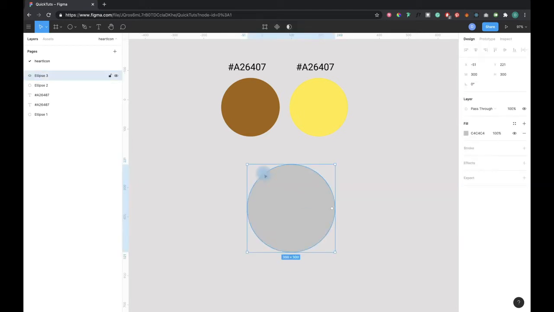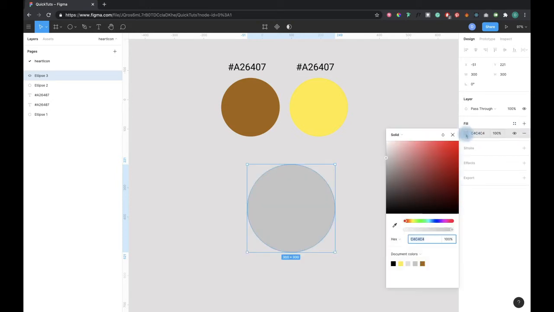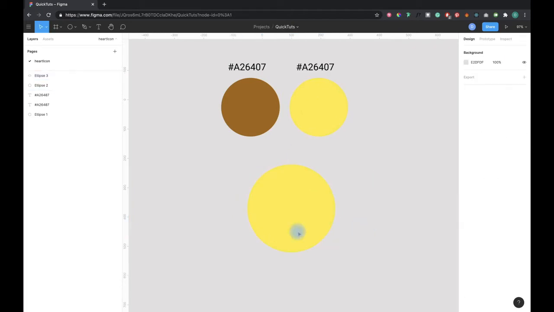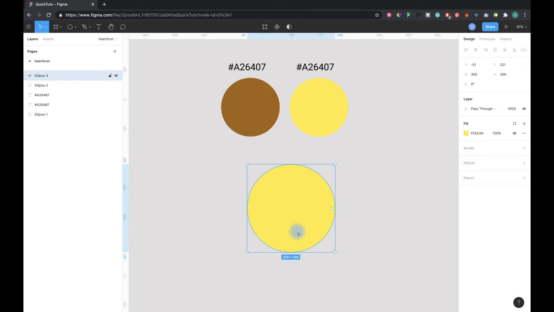When you select it, you get this box around the circle and you can see the color. Figma generates a default color for you. So when you click on this fill, you can actually delete the fill and click plus to add a fill. So let's change the color. When I click on the box here, you see this thing that looks like an eyedrop. It's called the eyedropper. It helps you select colors you would like to use. So let's select this color. Boom. See, easy.